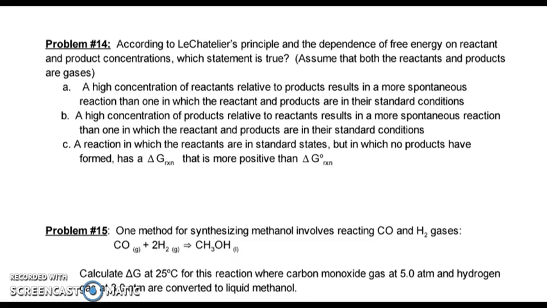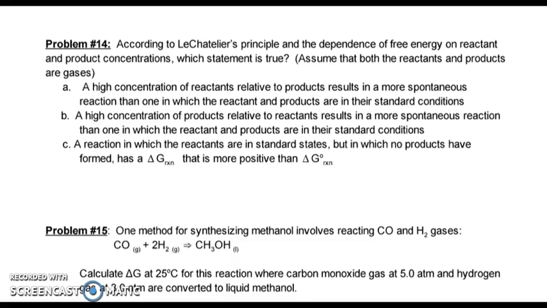He comes back here. According to Le Chatelier's principle of dependence of free energy on the reactant product concentrations, which statement is true? So high concentrations of reactants relative to products result in a more spontaneous reaction than one where reactants and products are under standard conditions. Would you agree with that? And that doesn't sound too bad. Let's see what the next one is. A high concentration of products relative to reactants results in a more spontaneous reaction.